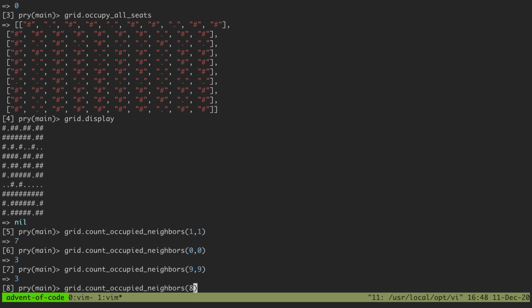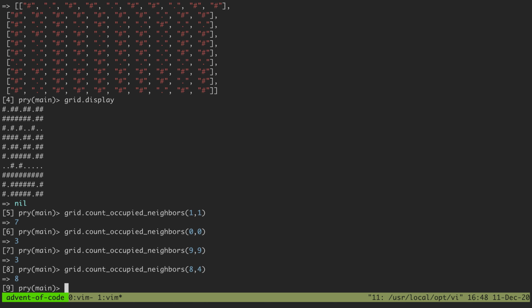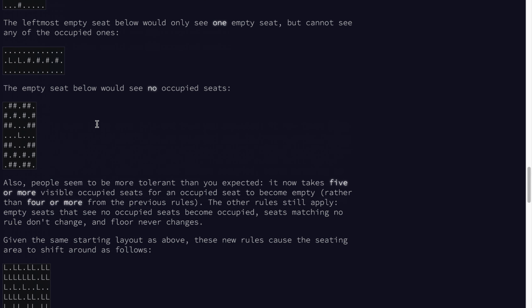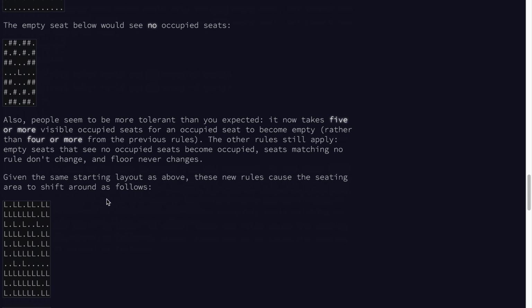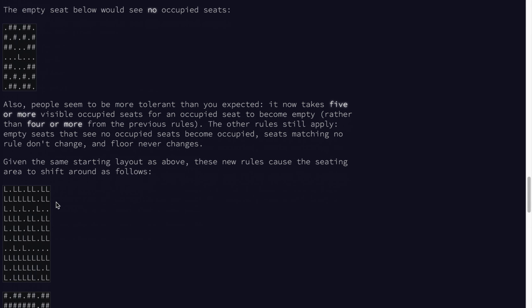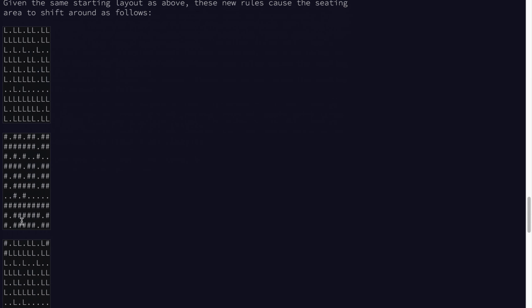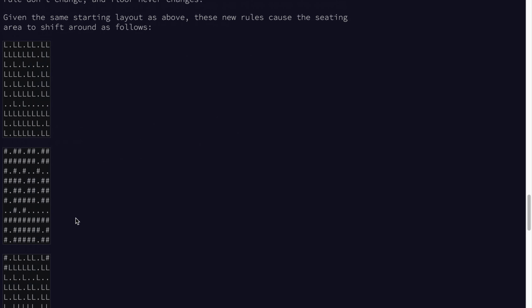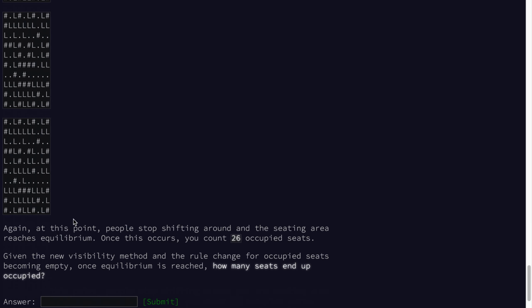Do we get 8? I think this is working. Did they give us a different input here? Given the same starting layout as above. No, this is what they gave us above. 26 occupied seats.